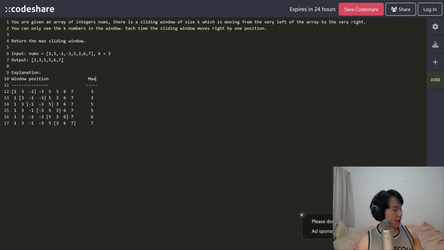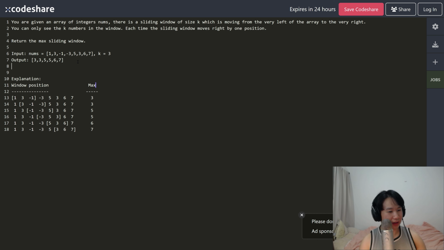And the values can be negative and positive, but they have to be integers.